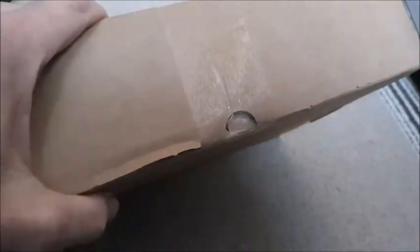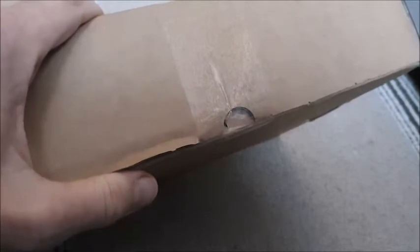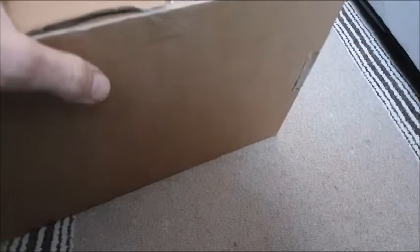Okay, today we have another unboxing. This is going to be 12 days of Christmas unboxing, I've decided. Well, I've ordered quite a few parcels and packages, some as presents and some as for me. And we've got this box today, so it's a mystery unboxing. I don't even know what's in this box because it could be anything.